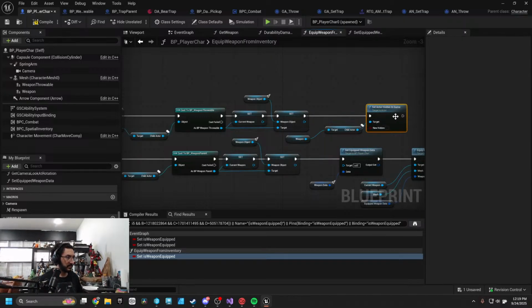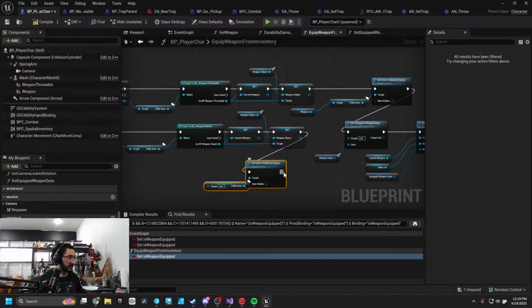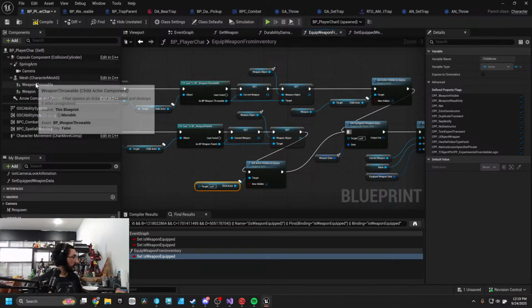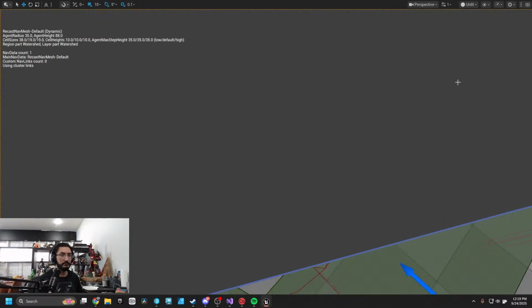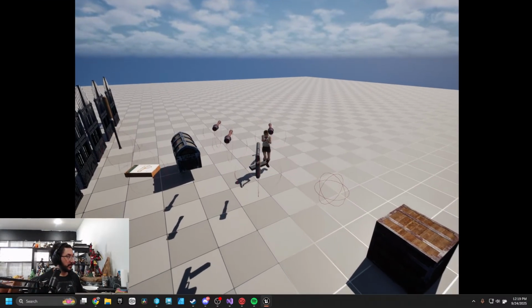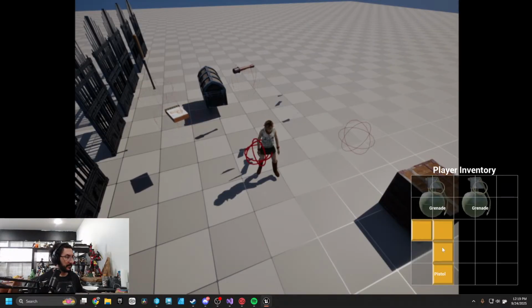Hidden. Like that. Throwable. That works.